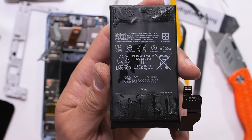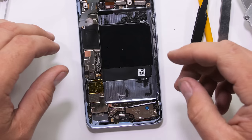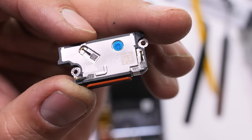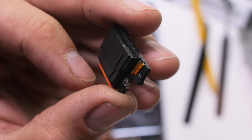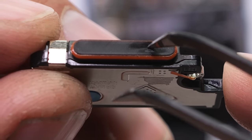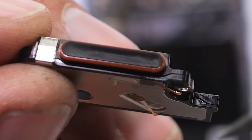Anyway, the battery is 5050 milliamp hours. The lower loudspeaker can come out at this point. It has a translucent blue sticker over the foam balls inside, as well as an orange rubber ring around the speaker opening. Combined with the waterproofing mesh over the speaker hole, that gives us the IP68 water resistance rating.